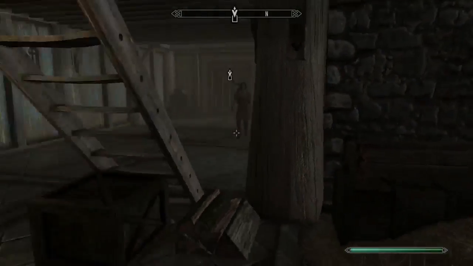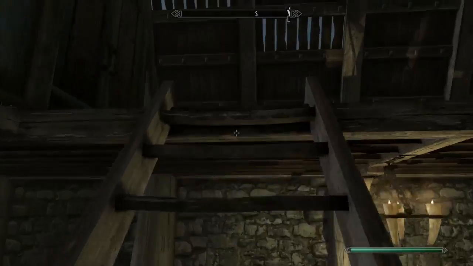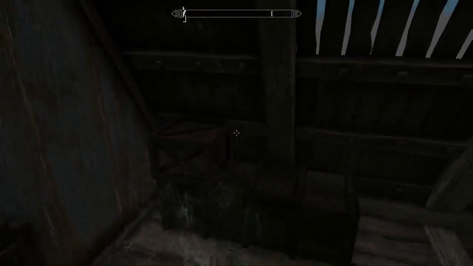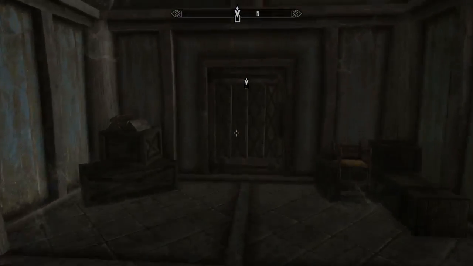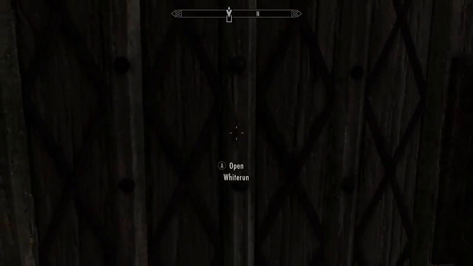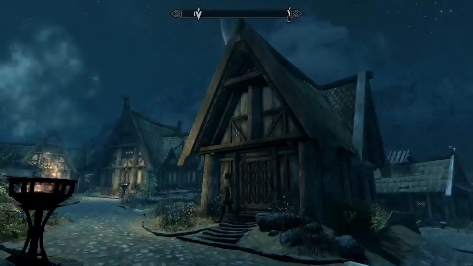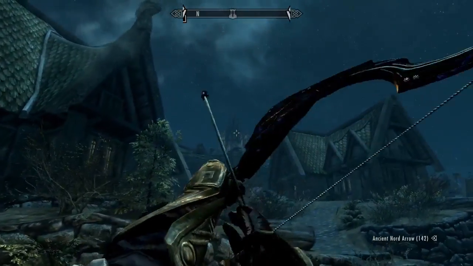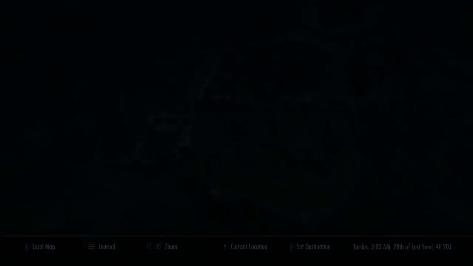Because you just buy the house, then you need to buy the furniture and all that stuff, which is pretty cool. You kind of customize it. You just talk to the steward, who is located in Dragonsreach, which is the Jarl's castle. He is always located on the balcony of the castle, which is way over there where I'm aiming. So anyway, let's get on with the mission.